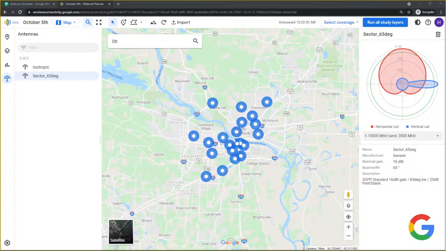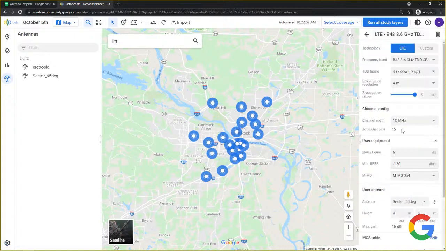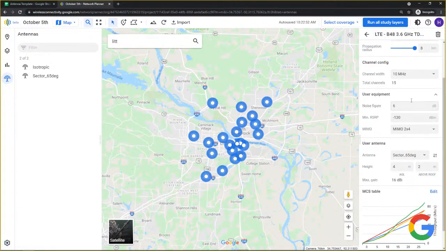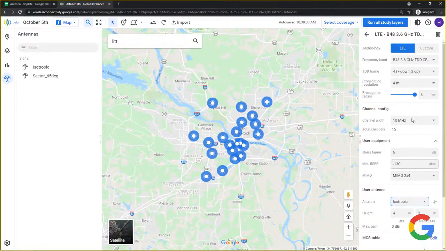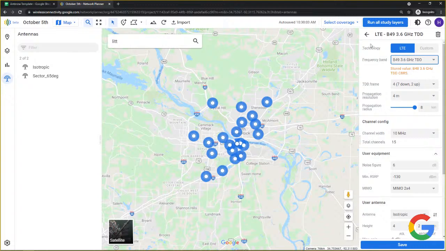Okay, let's build. I forgot to answer David's question. David, I didn't forget about you here. The answer to your question is yes. That's exactly why you would have the exact band multiple times. So let me go back to my project settings over here and show you that, in fact, yes, if you click the plus button here, I've added the second band another time, and if I wanted to, I could choose a different antenna for this particular band, or I could choose a different band altogether if I wanted to model band 49, right?